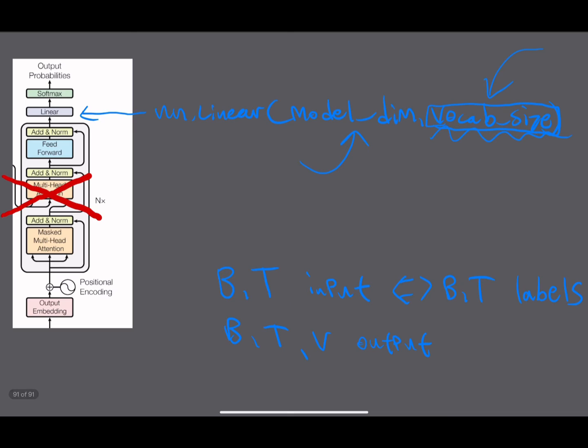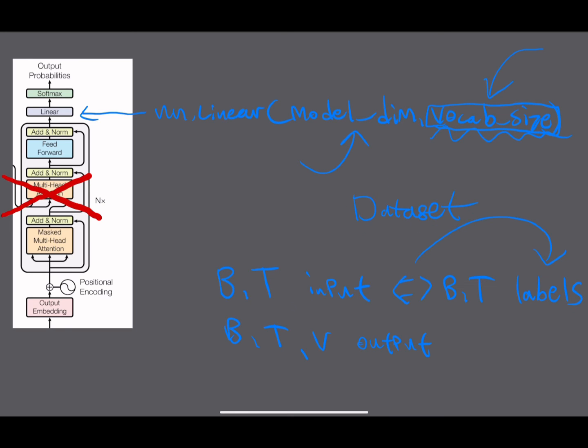So just to clarify, looking ahead at how this model is going to be trained once we've fully written the GPT class: we know we have a B by T input, a batch of sequences, each of length capital T. We also have B by T labels, because for every context, or all the sequences of tokens, the model is trying to predict the next token. So the labels are just the tokens offset by 1. That becomes clear in the GPT dataset problem, which I highly recommend solving before any of these transformer problems.